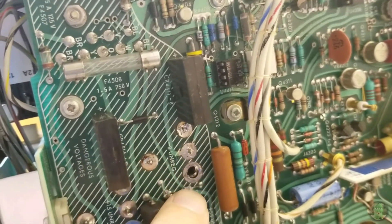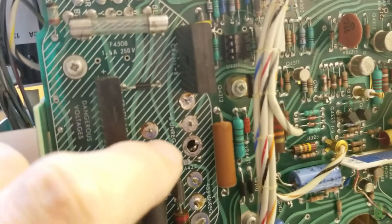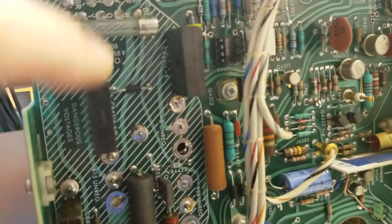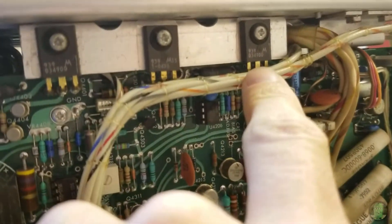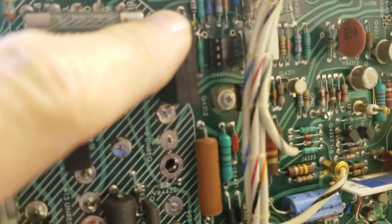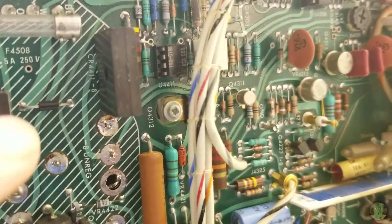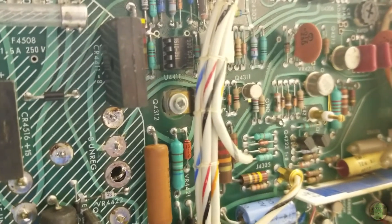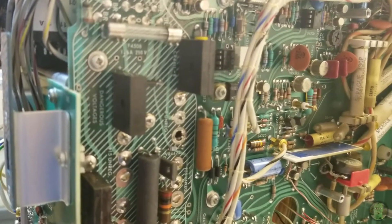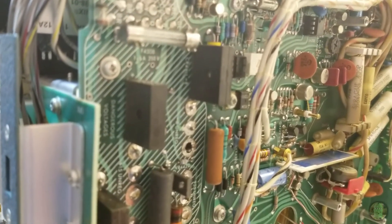Thought time — tacking this on to the end. If I cannot desolder this without ruining a pad, I'm thinking the center positive pin for the capacitor is the best one to sacrifice. The schematic only has two connections on the positive: one from the positive side of the bridge rectifier, and one going to the collector of this transistor. So theoretically, if that pad gets damaged, I'd only have to run a wire to each of those two points and leave the original pad floating — just tack a new capacitor in. That would be super ghetto and not the right way, but it could work. Let me know if that's something I should consider or if it's a horrible idea.